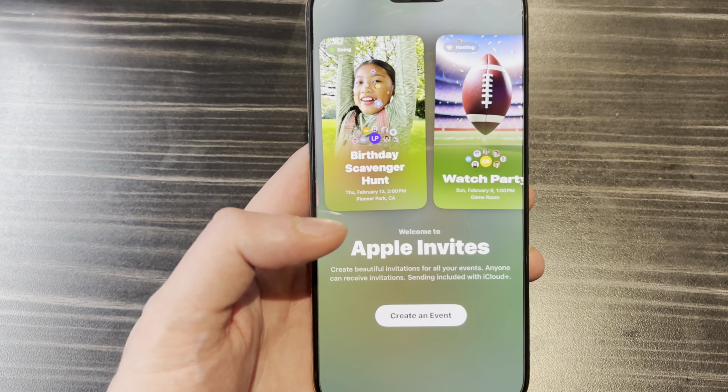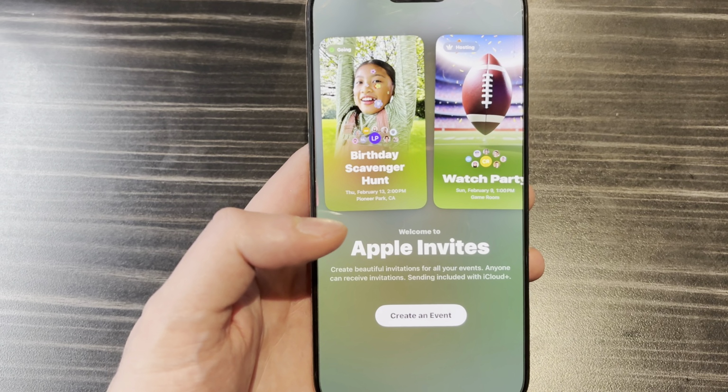Now that I showed you around the app, I'm going to go to the template. And here's everything you can add to the event to make it yours. Starting with the cover photo, Apple has a bunch of stock, as you see, but you can also add a bunch of custom stuff and even use the AI stuff that Apple provides to generate an image if you want to get a special custom look. So we're just going to select the stock one here.